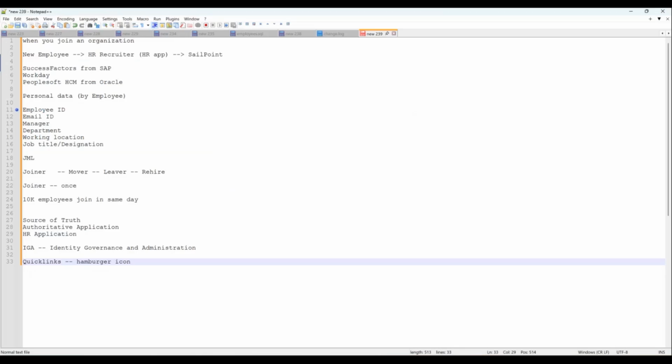So the third way is I'm going to read the data from the HR application. Whenever this is the process, everyone knows. You do not need to be an IAM professional. You just know how the corporate world works. Wherever we go for an interview, we fill in the details. Once you accept the offer letter, you join the organization. So somewhere you have to fill in your details. That's an HR application. So HR people will be there.